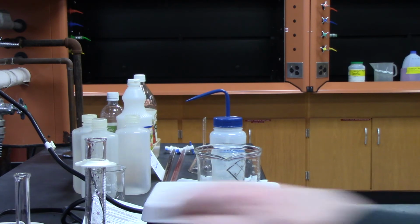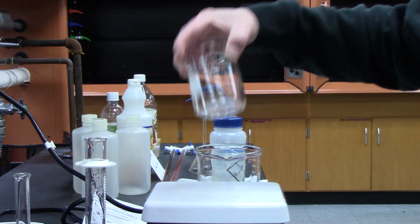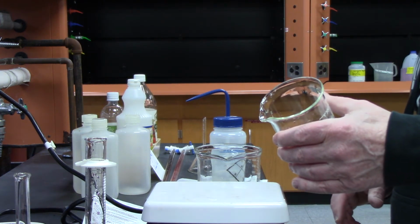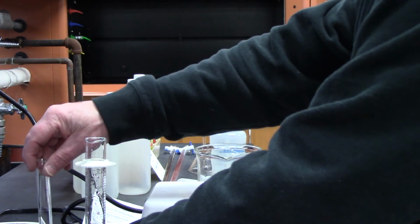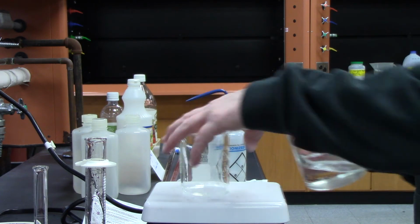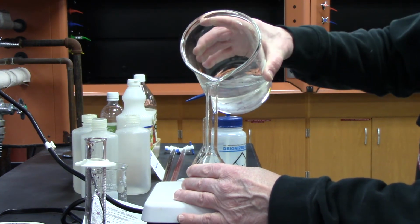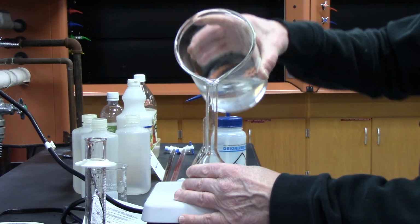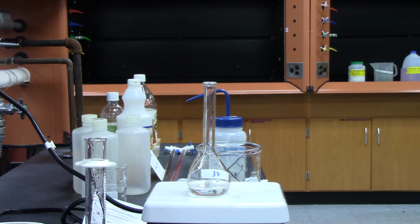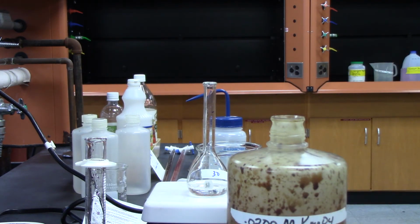All right, now I'm going to use my stock to make up my last solution. It says 15 mils, and this time I'll make it up in my beaker. Okay, so I'm going to add not very much. Actually, I'm going to make it in a volumetric flask. So I'm just going to add a little bit of water to it. Hopefully that's not too much. And I want to add 15 mils of my stock. I'm going to use the pipette.